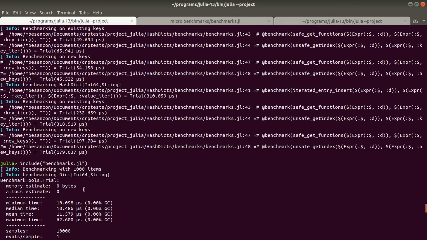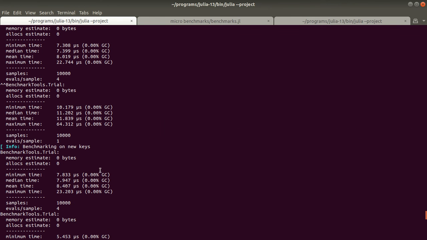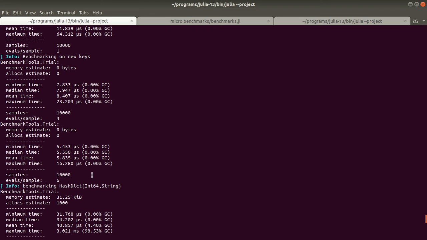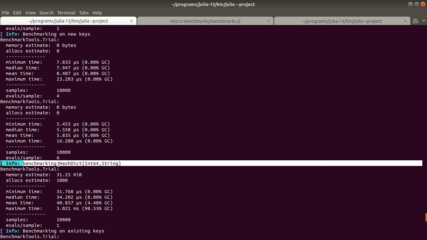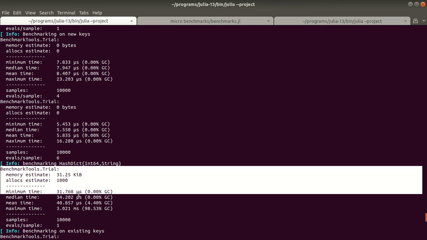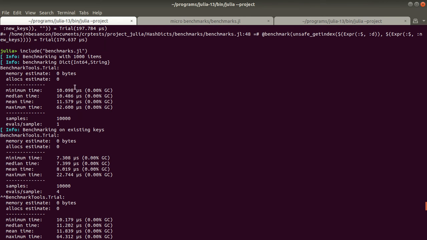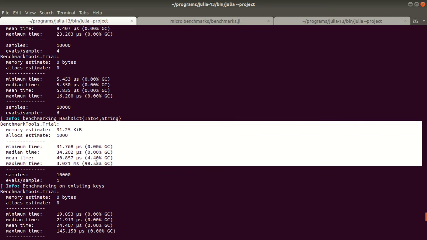but so this will be 1,000 items. So we are roughly twice worse. Benchmark hashtag. So this is here for insertion. And how was insertion for the Dict? 10, 10, 11, and we are at 30, 34, 40. Okay, interesting.